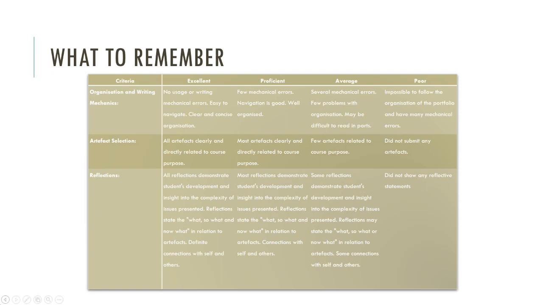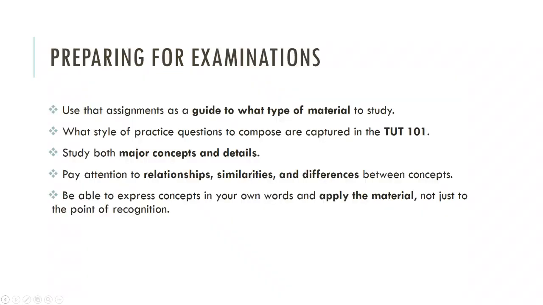There are definite connections that we can see, not only to ourselves and how we have learned, but also extrapolating this to others, as opposed to very poor, where there are no reflective statements in terms of any of these things. So it's very, very important that you understand your rubric and make sure that you spend some time with your rubric. If you have any questions about your rubrics, make sure that you ask this timeously, and perhaps even on myUNISA, so that this can be addressed for all students to benefit from.